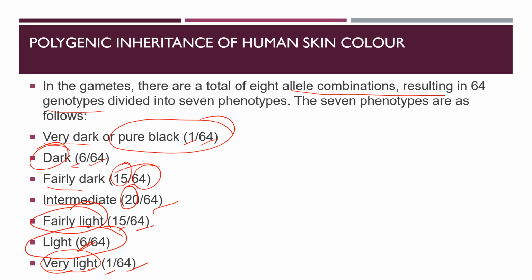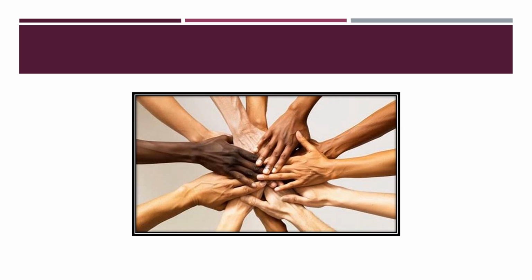Now we will move on to height. But first, as per the phenotypic traits we have seen in the color of human beings, you can see the diagram over here. This is the very dark one, and this is the very light one. These are other color combinations of the experiment which we have seen. So many skin color variations are there, which is a very good example of polygenic inheritance of human skin color. One is very dark and one is very light, and other than that there is a huge lot of variations. Right, now we will move on to height.